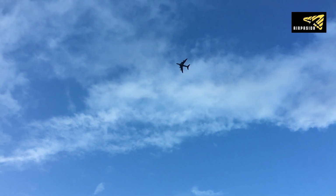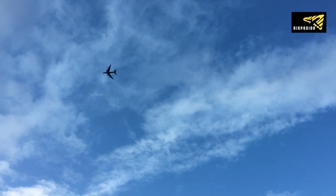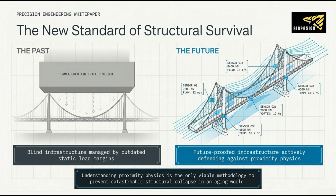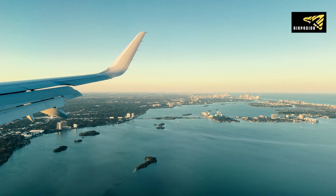The engineering dead zone, that sounds intense. It is. These embedded sensors measure exactly how much the steel is physically stretching. And it all comes down to the aircraft's wake vortex patterns. Okay, so we're talking about those swirling, horizontal tornadoes rolling off the wingtips after the plane passes. Spot on. As those turbulent vortexes hit the bridge, they create these oscillating pressure waves. And what the data showed is that in specific narrow altitude gaps, the frequency of those swirls perfectly matches the natural vibration frequency of the bridge.